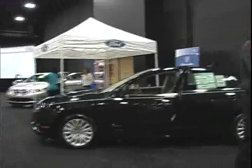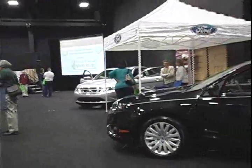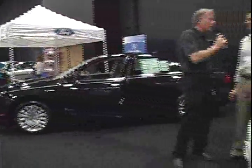Everybody's going green. We're talking about green today, and one of the companies that definitely got on the bandwagon quicker than most was Ford. And this, Dave, I didn't get your last name. Principato, Tim. Yeah, and we're standing here, and you've got a lot of green on the showroom floors now. When I say that, hybrid cars, but some other cars that aren't hybrids that definitely are green still.